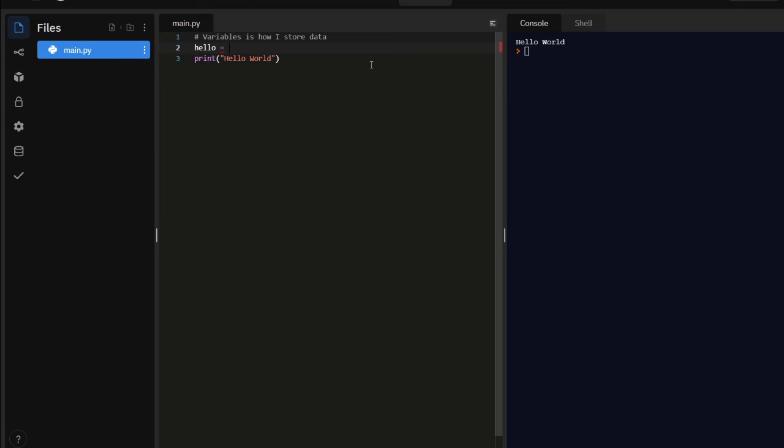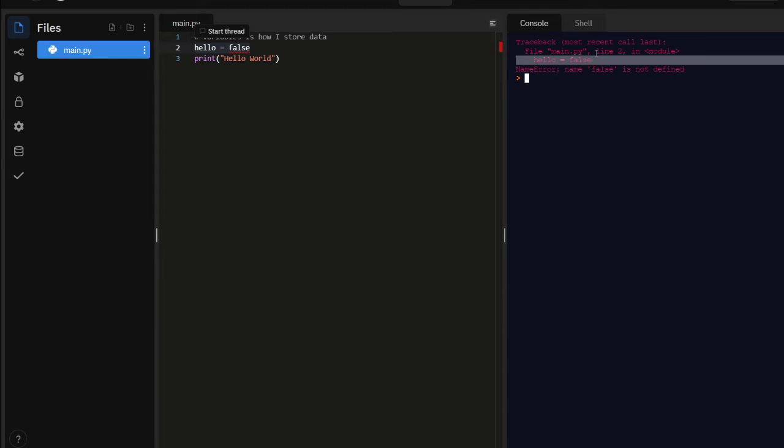True, true, or false. Let's run it. Okay, so there's a file main.py, our file main.py. Line 2 is hello equal false. Yeah, false is not defined.